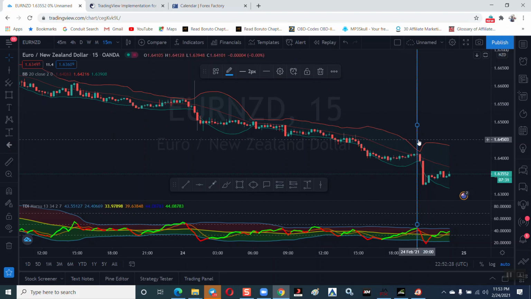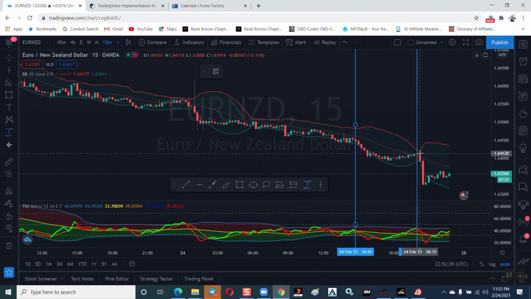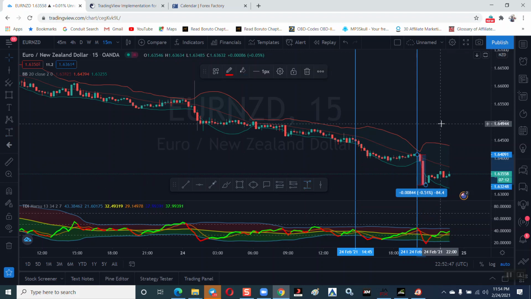Another setup is going to be this one right here. This is what we have here, right? Because you hit the middle band and price went to the downside. So if you look at this one, how many pips from here? Yeah, let's see, down to the lower band. This is 43 and 77 pips. It came all the way to the downside, right? Yeah, so at least you would have made money from that setup, right?